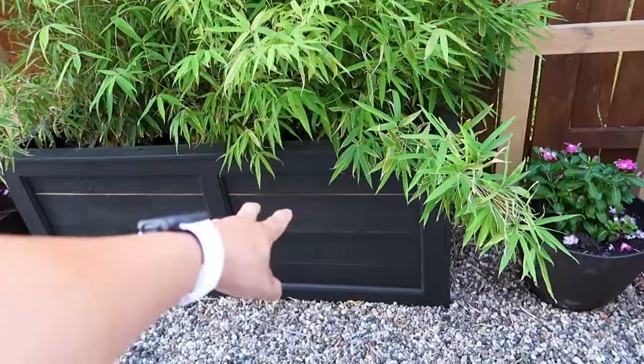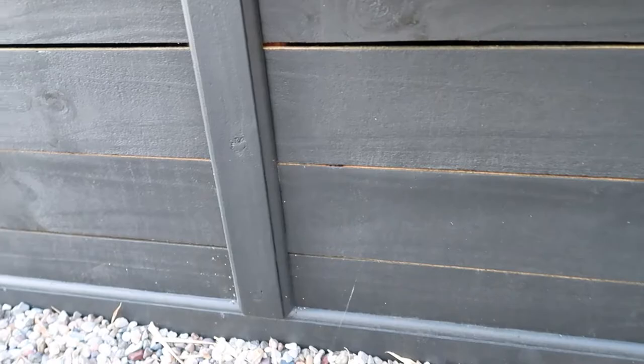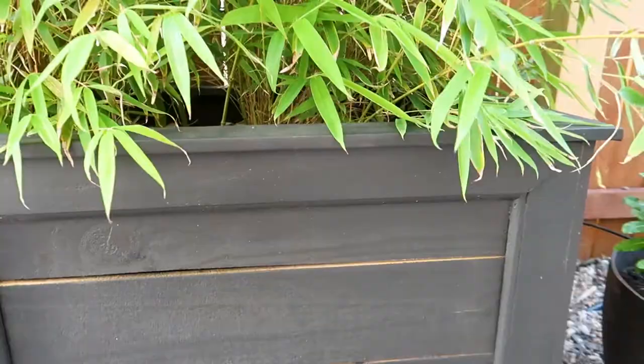This here is also made by the same type of material that I made that, which is our fence wood. A little planter box that I made. Painted it black, nice and even, with mitered corners. Same thing with the top. And what it's holding is our golden bamboo.